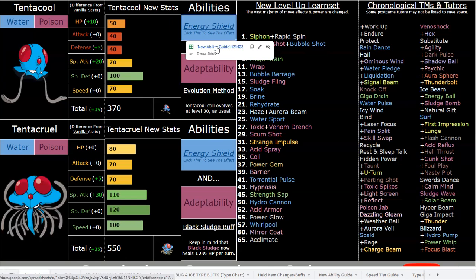So if you are new here and you don't know what this does, if you ever watch my videos and you don't know what an ability does, you can just click that Google Sheet and it'll take you right to the link right here. It'll show you exactly what it does.